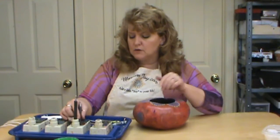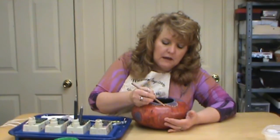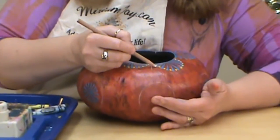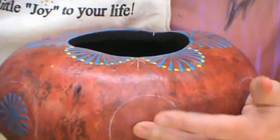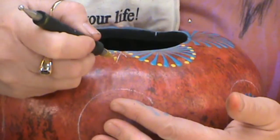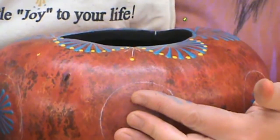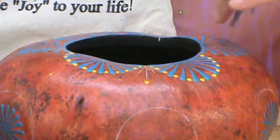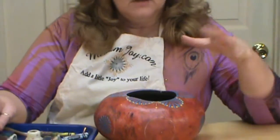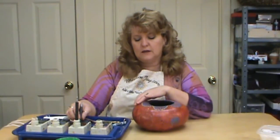And what I also want you to do is think about, so you don't have to come back later after you removed your yellow, if you're only working with one pot, and put your design or your fleur-de-lis in there. But we want to put this outside dot right there. So you go ahead and do that on all 6 of those as well. Go ahead and put that dot. So go ahead and put the dots on those, and then we'll come back and we'll get started on the yellow on the inside circles.